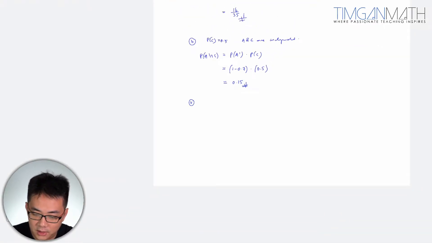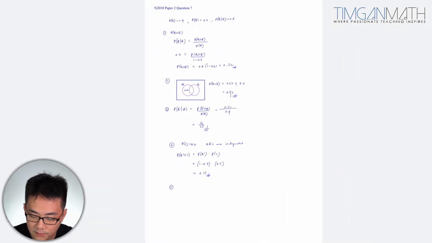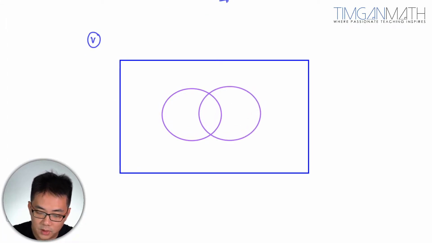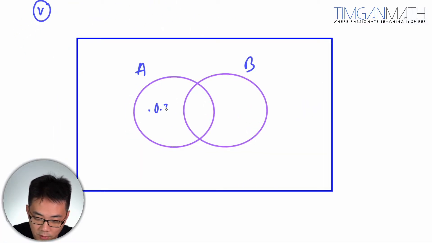The first thing I would suggest is draw out the diagram because if not, you wouldn't know what's going on here. I'm going to start with drawing A and B first, which we already did. So this case here, this is A and this is B. So this area here is actually 32%, so 0.32.